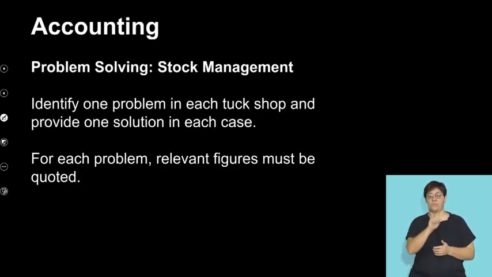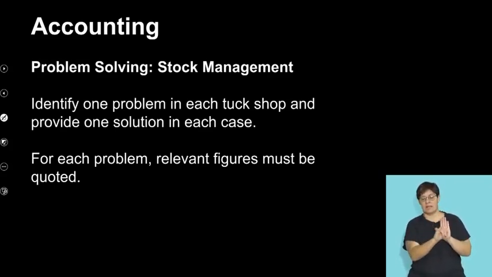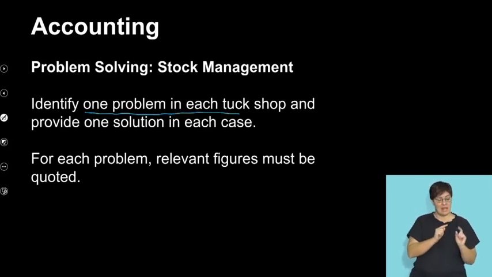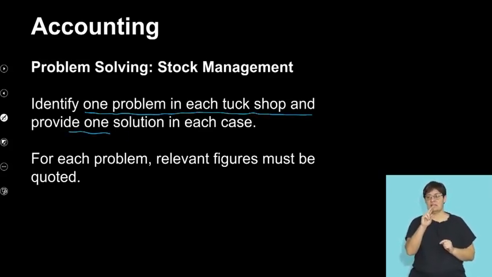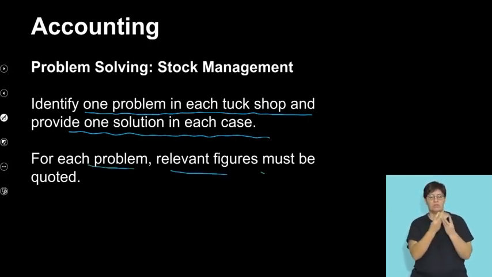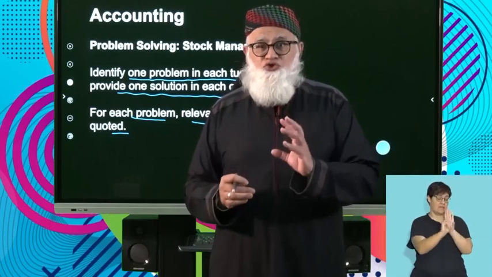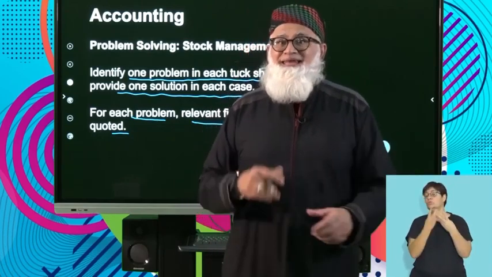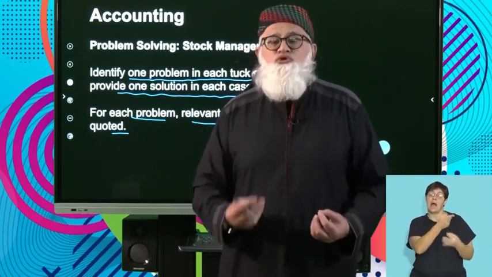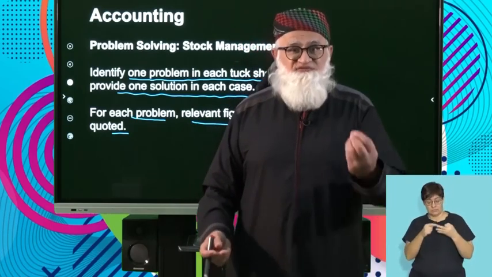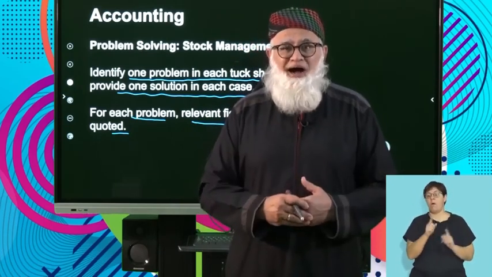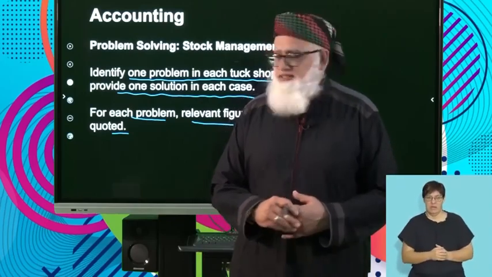Right, moving on to our question. Again, a problem solving question. It says: identify one problem in each tuck shop and provide one solution in each case. For each problem, relevant figures must be quoted. Now, this is important. One is to identify the challenge. Number two is to offer the solution. And number three, use figures to support your answer. That's very important as far as your mark allocation is concerned.